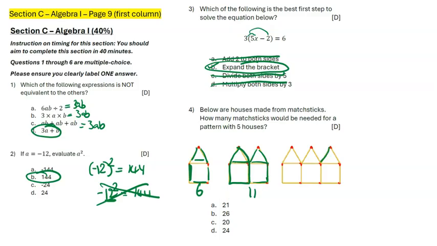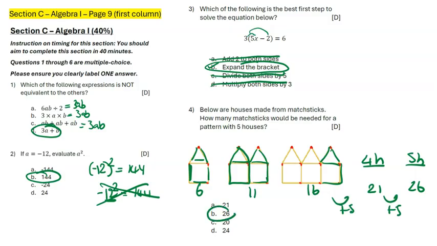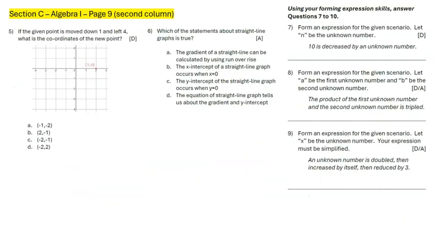I'll highlight it on there. There's 1, 2, 3, 4, 5. Every time we're adding on an extra house, which is 5, because we've already got that conjoining wall there. So that means this one here must be 16. Noting the question asked us about the 5th house. So if you had 4 houses, that there would have been 21. And if you had 5 houses, that there would have been 26. Because I've carried on, I've added 5 on both times. Hoping that's one of my options, and it is. Option B is the answer to that one.